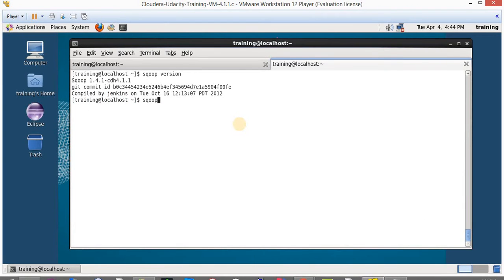So we'll say sqoop --connect. These are the parameters that we need to pass. I will say jdbc:mysql://localhost.localdomain:3306, and on a Linux-based terminal we can use a backslash, and it will take us to a new line. This is just a continuation.